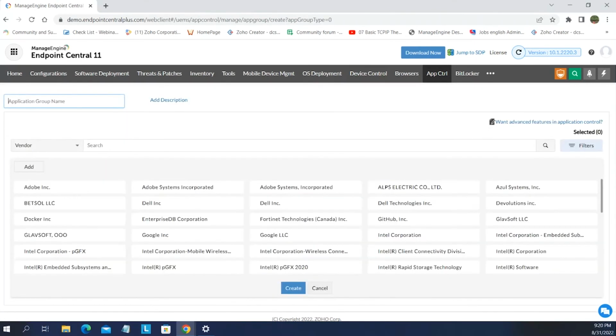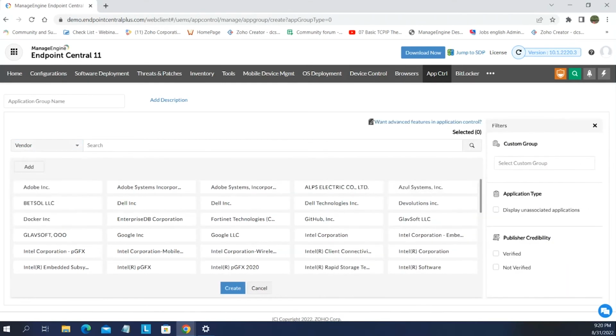When we discuss whitelist groups, we have different rules provided. You can create rules based on a vendor or a product name, or a verified exe based on file hash or folder path. Based on store apps, you can whitelist the applications. Once you whitelist the applications, to handle unassociated applications, you can even display them so that you can either move them to a whitelist or blacklist rule.